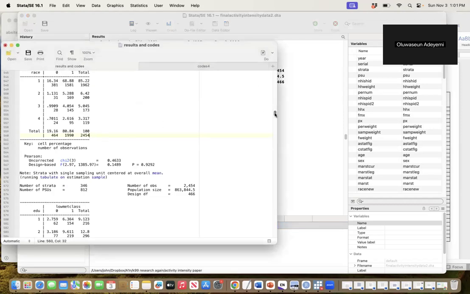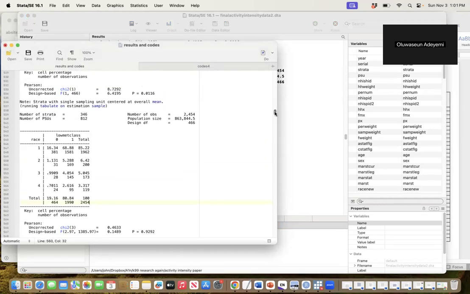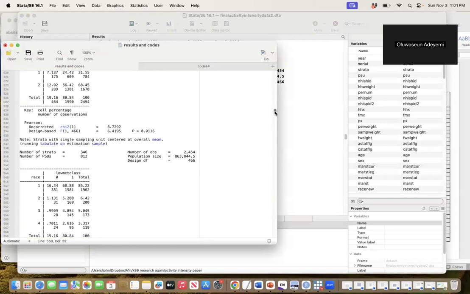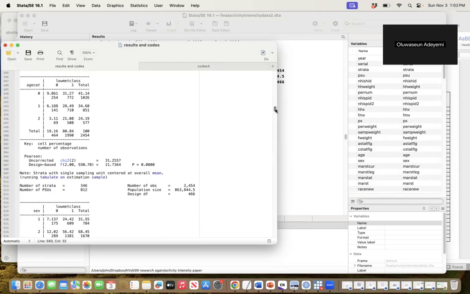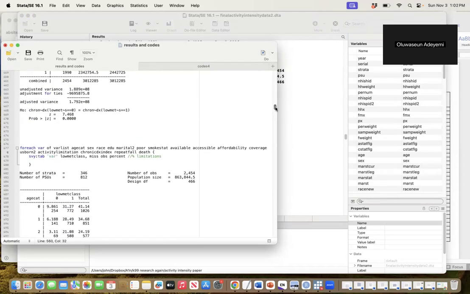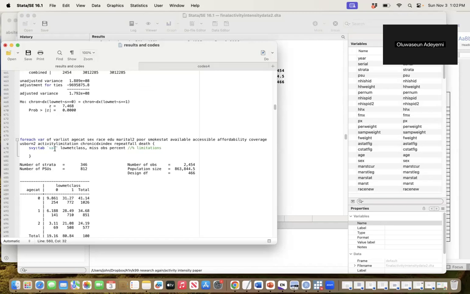That's why it's always good to take a look at what you have and what's being generated and what you prefer. If for your paper or for the journal, this is the preferred way you want to report it, good. I typically do not report my results that way. So I like the column percentages. So let's do something.